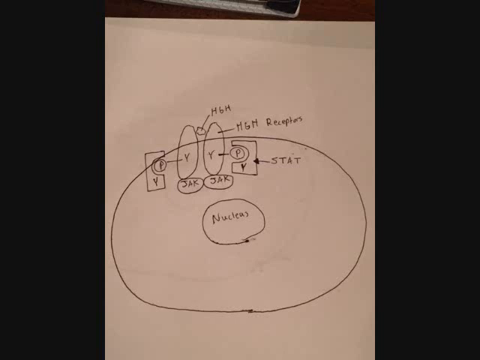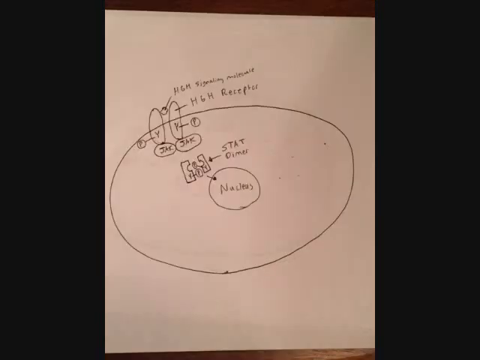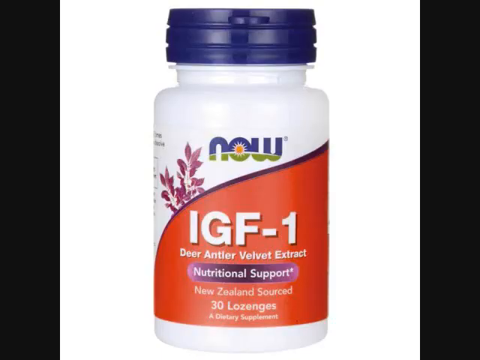After combining, the STAT dimer travels to the nucleus and binds to the promoter region of the cytokine responsive genes. Activating the gene transcription, the cell will have received the message by this point and will respond by producing the protein insulin-like growth factor, or IGF-1, which takes its own journey through the body to deliver the original message to the bones and muscles of the body.